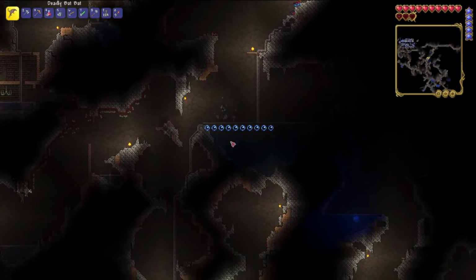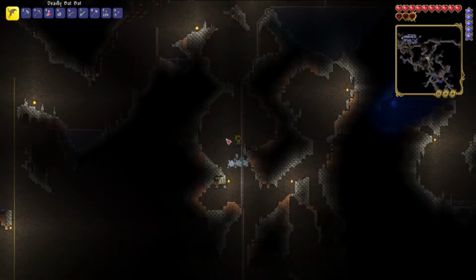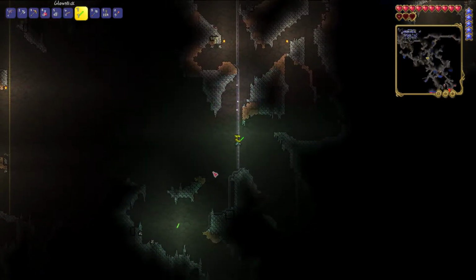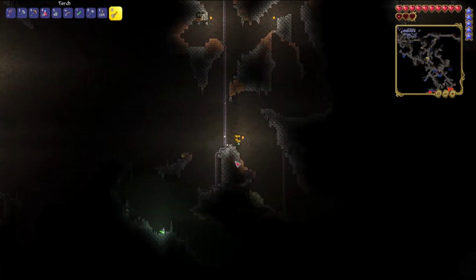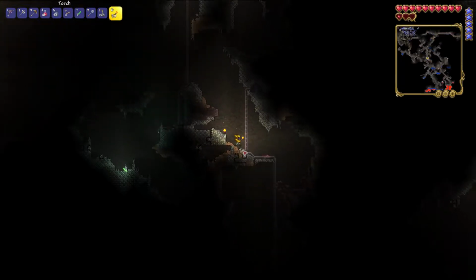Just looking at the minimap, it's just absolutely crazy how much of a cave network structure there is going on here. Have I been down here? I need to go a lot further down. I can see the lava is more to the right.